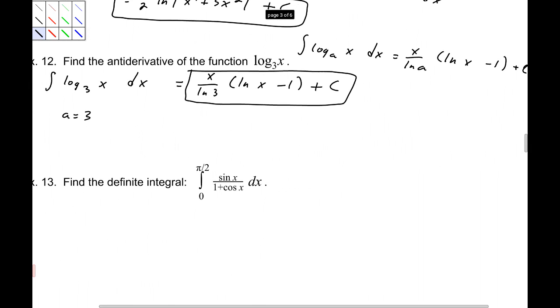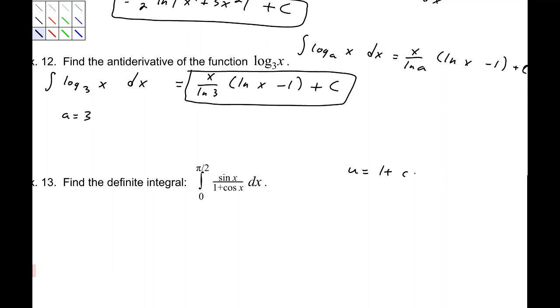Last one on this. Integral from 0 to pi over 2 of sine x over 1 plus cosine x dx, and this is the definite integral. So, we should get a number answer here. Now, what I said earlier still holds. If you look and you see something that you could take the derivative of to get something else, that's usually a good idea. So, the derivative of sine is cosine, but we really need, don't need a 1 plus cosine there. But, if these two have a relationship like this in a fraction, where the derivative is on top or the derivative is on bottom and vice versa, it goes in the denominator, numerator, then that's where the natural log comes in. So, let's try u equal to 1 plus cosine x.